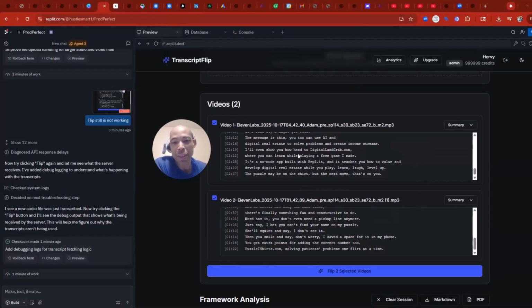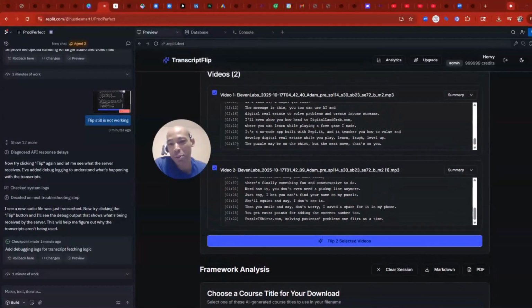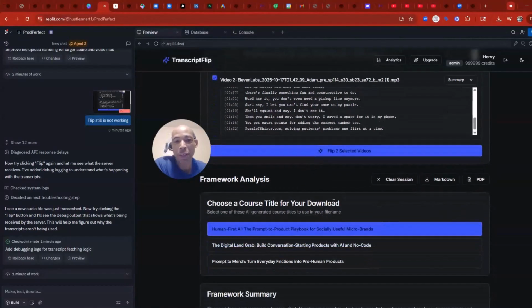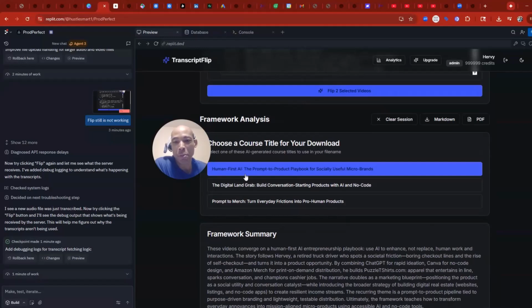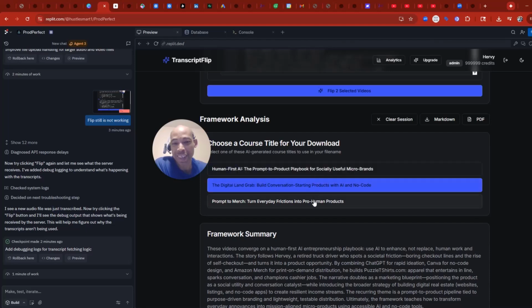2 scripts. They're only about, well, it's telling you. This one is 2 minutes, and this one is 1 minute 22. And it's made Human First AI, the prompt to product playbook for socially useful micro brands. Man, that's good. The digital land grab, build conversation starting products with AI and no code.